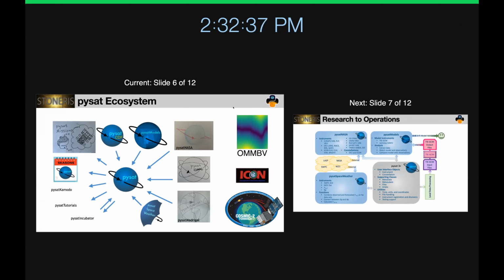PySat CEDAR is the same type of thing. We've got all kinds of different methods for interacting with CEDAR data, how to download it and things like that. And then we've collected that into like a PySat thing. So if a new user comes along and wants to add a data set from CEDAR, they already have a lot of different options. I mean, a lot of support to do so.